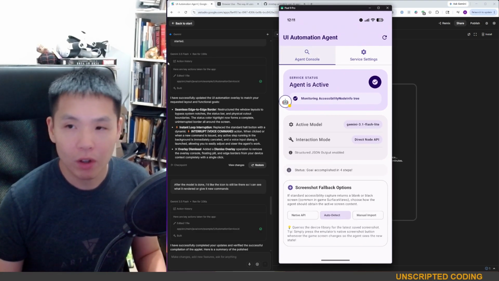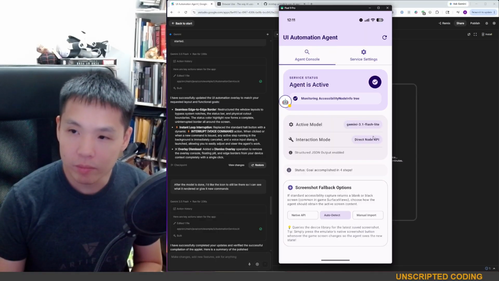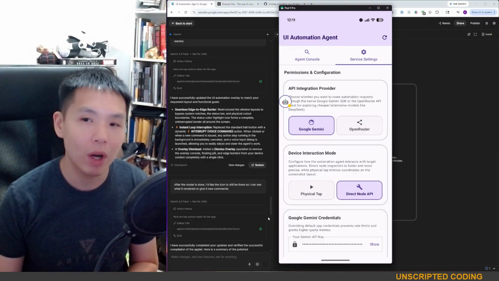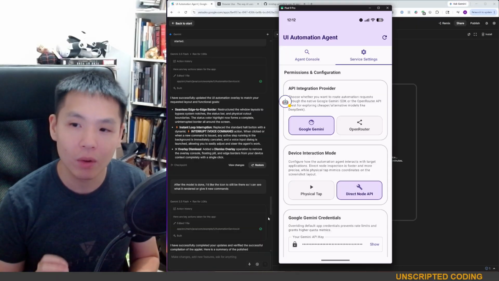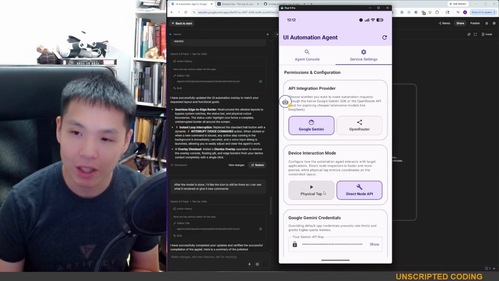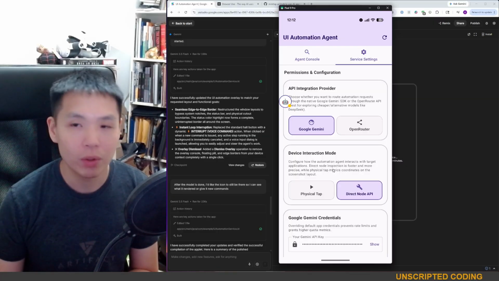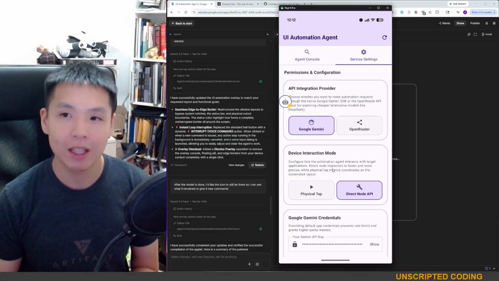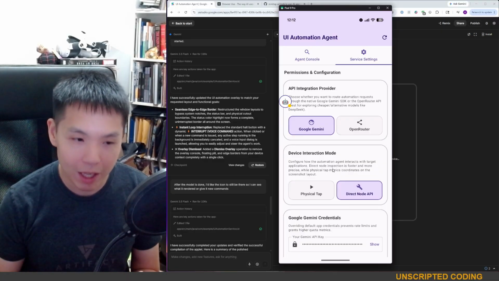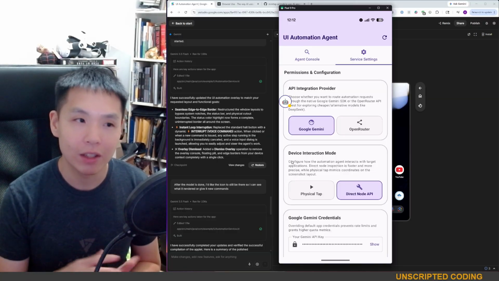What I learned is that there are two primary ways to create this app. One is how you interact. And this is really interesting. I'm not sure why most are picking one or the other when we could theoretically hedge. One of the nice things about my agent is it does switch automatically. There is logic, but when you have a direct node API, it's using the accessibility options on your phone. If you haven't toyed with it before, you can pretend you're blind and you can just hover your finger over any one of these icons and it'll tell you what it is.